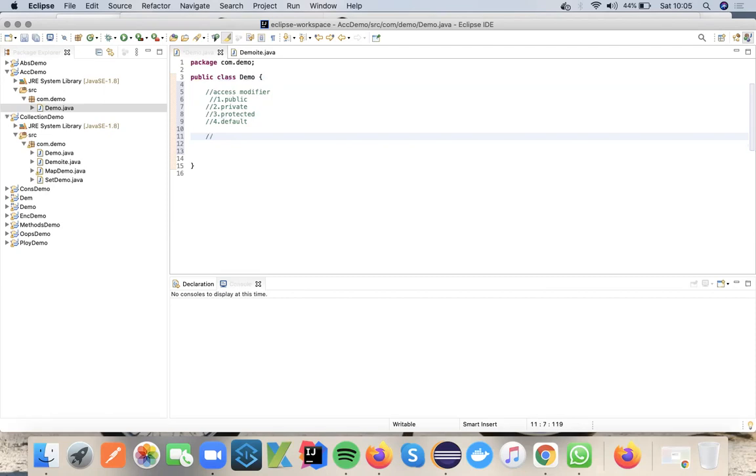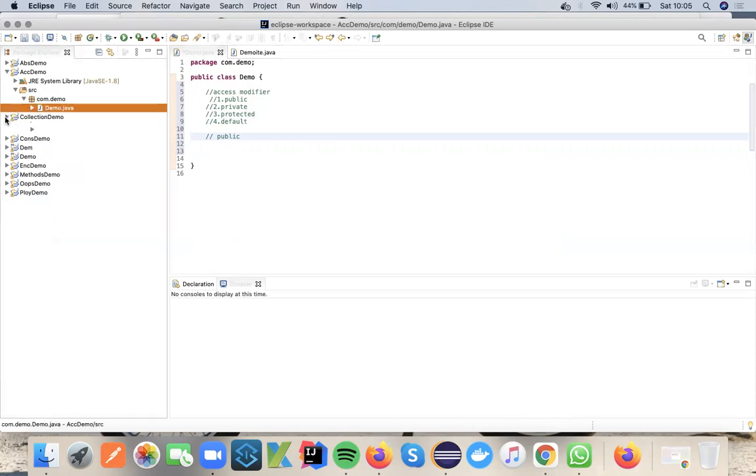If you make a class, a variable, or a method public, by adding the public access modifier in front of it, you can utilize that specific method, variable or class anywhere in this project.